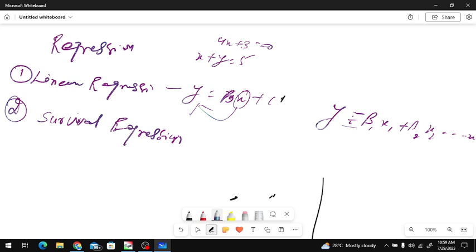The main feature that differentiates survival regression from linear regression is the ability to handle censoring, a type of missing data problem where the time of the event is not known.